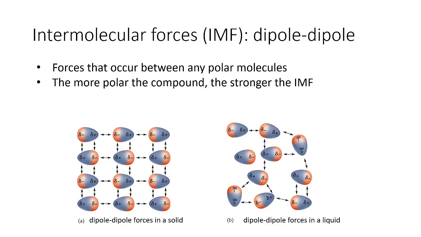So this is an example of dipole-dipole forces. If you think about a sugar cube, it'll line up in certain ways. Salts have a certain way of looking under a microscope, and they will line up nice and pretty like this picture here, where it's forces in a solid, whereas in a liquid they're a little more variable, but they're still very strong. And so dipole-dipole is a very strong force that holds different covalently bound compounds together, or the same covalently bound compound together.